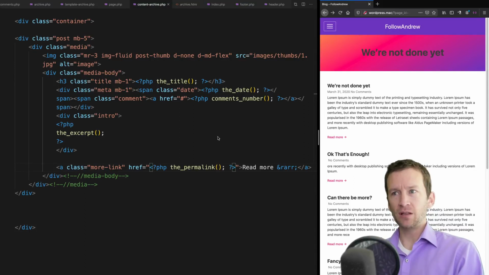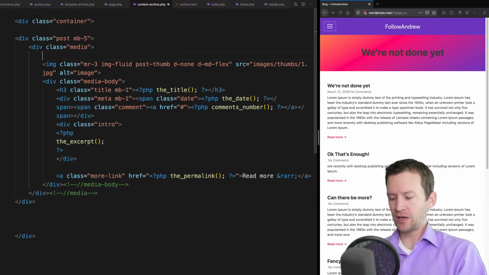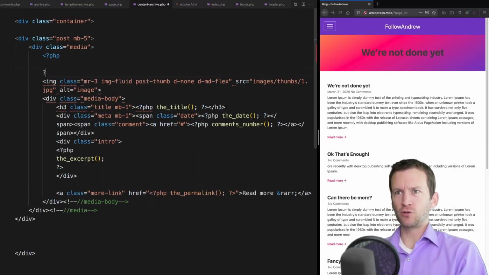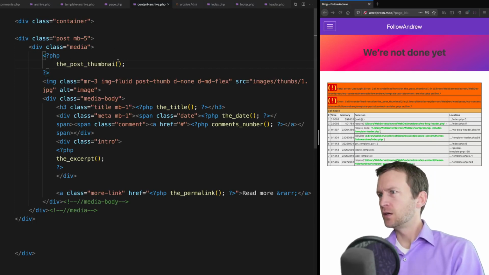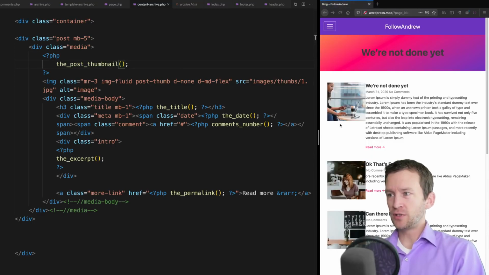our featured thumbnail image, and we'll do that with getting the post thumbnail. We'll do that up here in our image tag. Now, just to show you, there's 2 ways you can do this. The first, the easy way, is just calling the post thumbnail like this and saving. Oops, I forgot an L right there. And you can see it outputs a thumbnail.